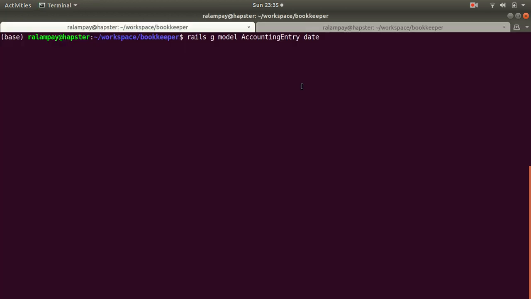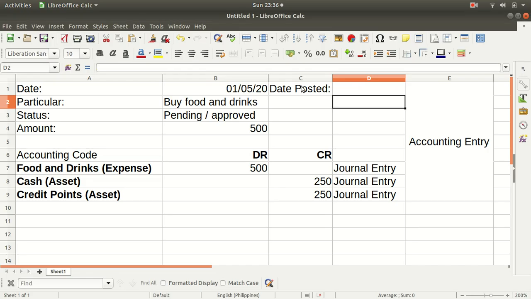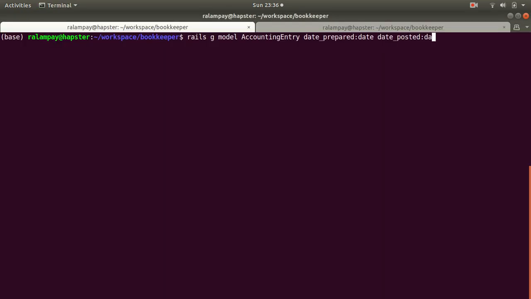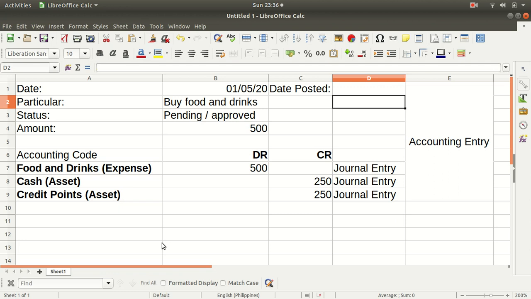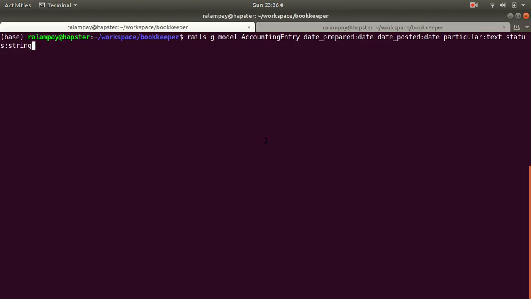So I'll have date prepared, which is a date value, a date posted, which is also a date value, a particular, which is just text, and status, which is a string for now, so it can be either pending or approved. I won't need an amount because the amount will be defined by the journal entries.